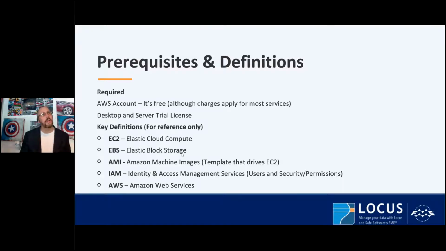There's no cost. However, what you do need to bear in mind is that whilst there's no cost for an AWS account, and there are free services available to you, the machine that we're going to build is going to cost you, and you get charged by the hour. It's roughly $1.25 an hour for the machine that we're going to build. But if you turn that off, obviously it reduces the cost, but we'll cover that as we're going along.